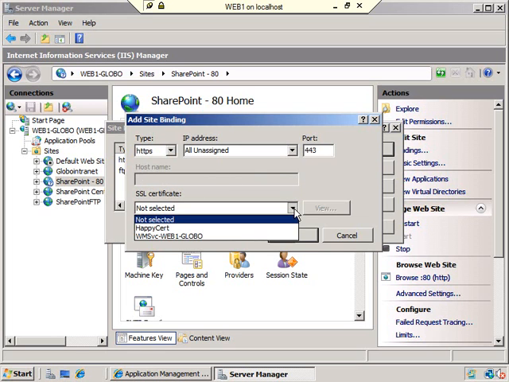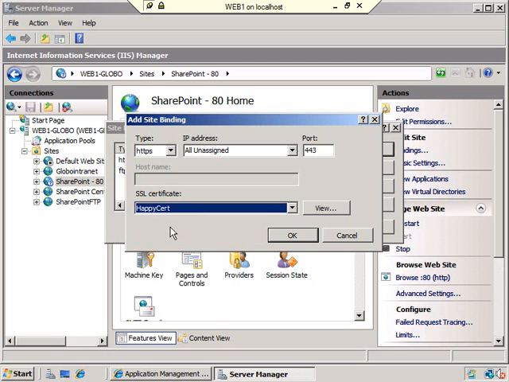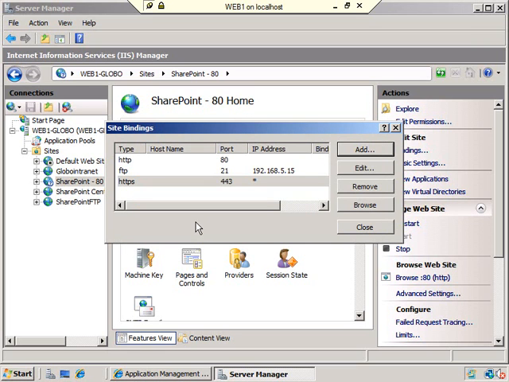So SSL certificate, we have 2 certificates, one of which is our SharePoint certificate, and here's our self-signed certificate. Let's go ahead and try our self-signed certificate first, and let's see how we do, okay? If this one doesn't work, then we may have to use the SharePoint one. Let's go ahead and tell it okay. So what we're doing is we are actually telling IIS, hey, I want you to use and make available access to this website via port 443 using HTTPS and using my self-signed certificate.